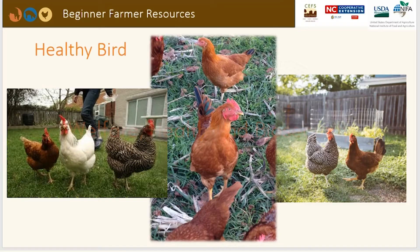This presentation is on Pastured Poultry, Health, and Animal Welfare. I wanted to start with a slide of what a healthy bird looks like. The birds are standing up and upright, walking around well, not laying down. They don't have any discharge from their nose or eyes. Their combs and wattles are clean, their feet and legs look good — they look completely healthy and normal.